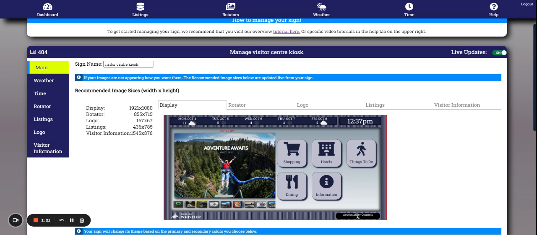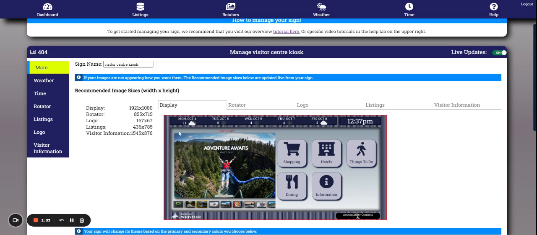Now that you have a list of recommended image sizes, let's go over what these mean. Once your sign's been launched to your kiosk, Quick Tourist will run a 20-second diagnostic check and take measurements of your kiosk screen size. Based on these measurements, it will create a set of recommended image sizes. These recommendations are there to help you upload images that are going to visually look and feel the best for your specific screen size. You can upload any image size you want, and our software will automatically scale it. But for a cohesive look without any white space, you'll want to adhere to those recommended image sizes we provide.